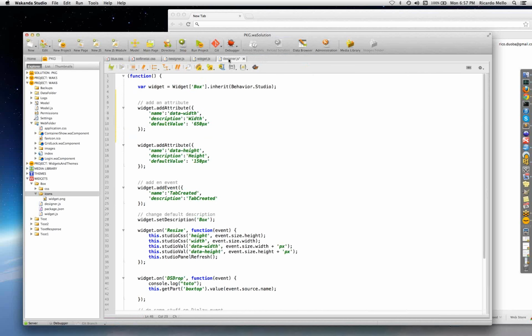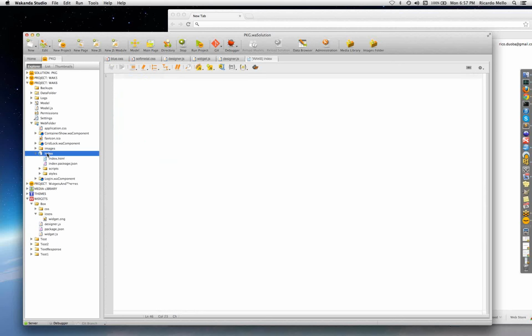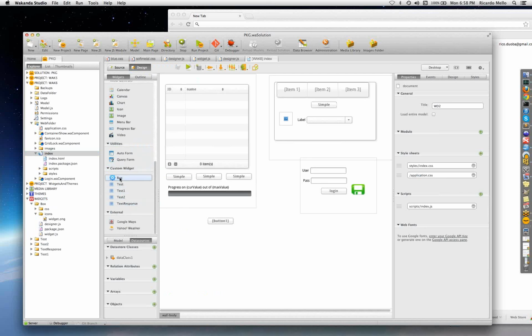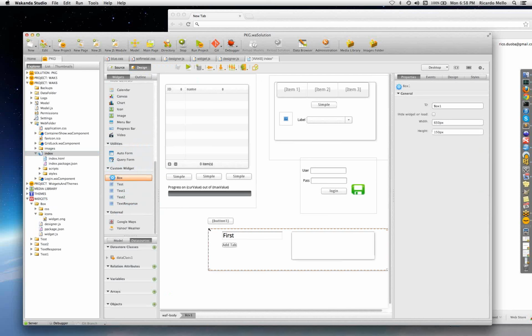No, don't save. I don't need to save that. Oh, sorry, I closed the page. Let me open it again. I didn't save, so my widget is gone. No problem. Now it's a widget. I can just drag it again, and my widget is there.